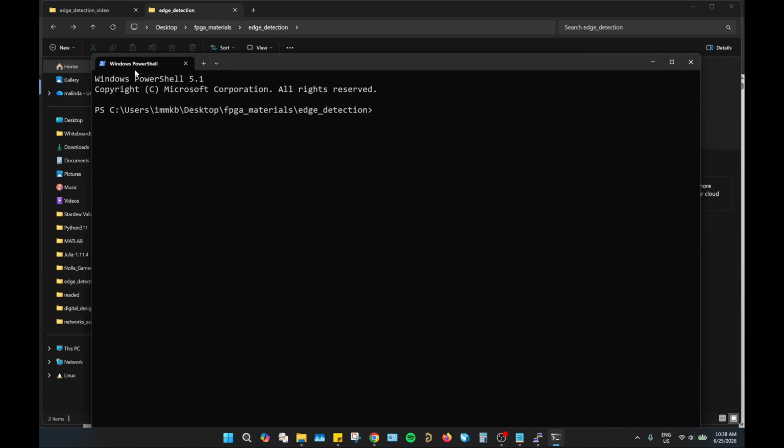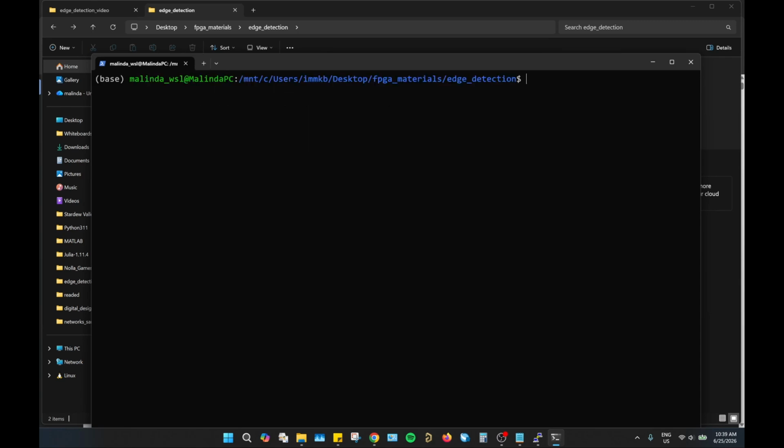So a PowerShell terminal will open up. Now you're in the proper folder, right? So you have to enter WSL. All right, so now we are in the same folder, but we are now in the WSL operating system, right?